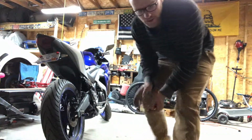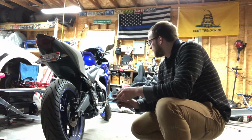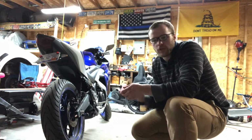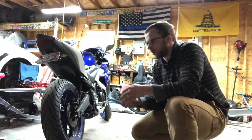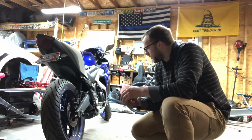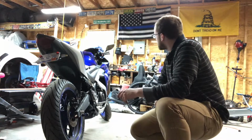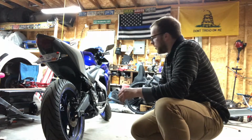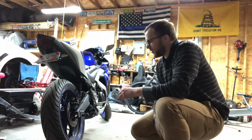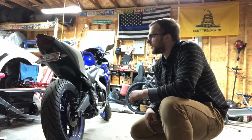Next year after I do the Power Commander, I am doing a quick shift, so I can shift up without even touching the clutch. So that's gonna be probably next year. So definitely look forward to that video. Other than that, I installed the USB cord up front to charge my phone. Other than that, I haven't done a whole lot.